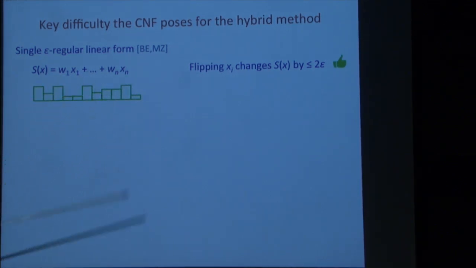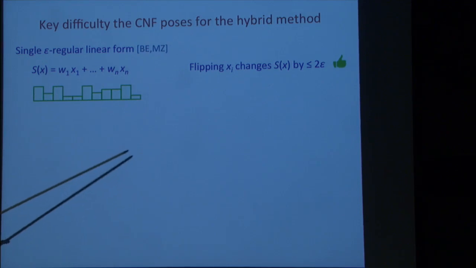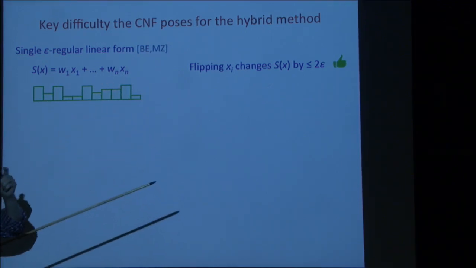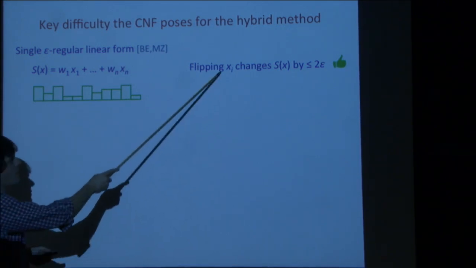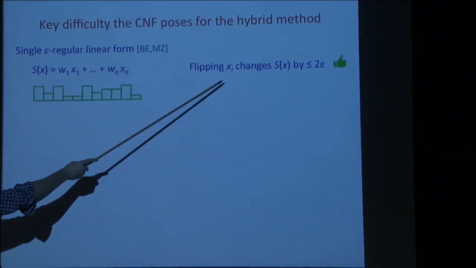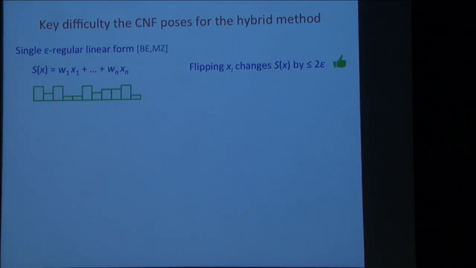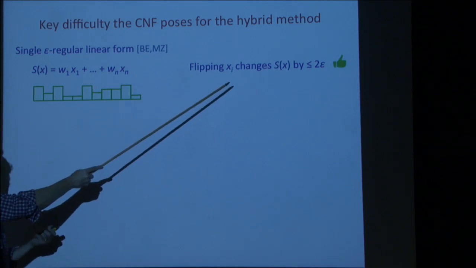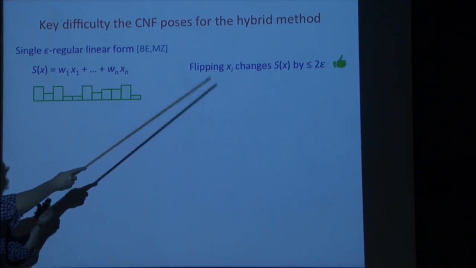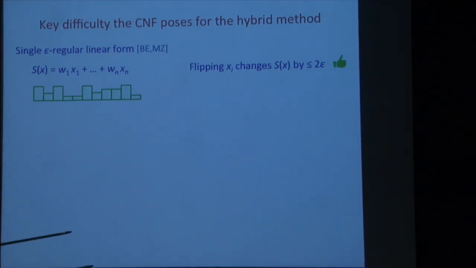Intuitively, at the ith stage of the hybrid argument, what are we doing? We're swapping out xi for gi, the Boolean variable for a Gaussian. Think of it as analogous to just flipping the ith coordinate. So let's think about flipping the ith bit. If I flip the ith bit of a regular linear form, what is that going to result in? It can't change the overall sum by very much. It changes it by at most 2 epsilon. And this kind of thing comes up in the Taylor's theorem type analysis you do in the formal argument: each coordinate doesn't have a big influence on the overall outcome.